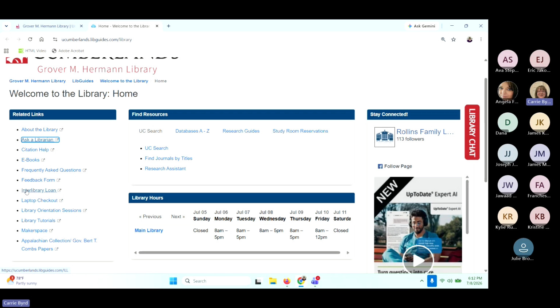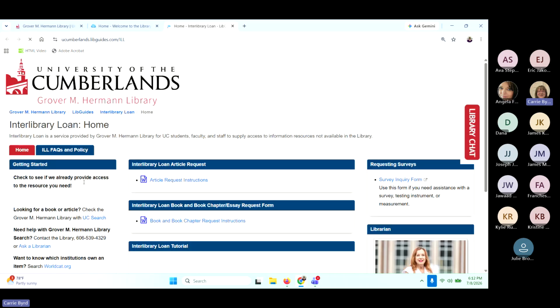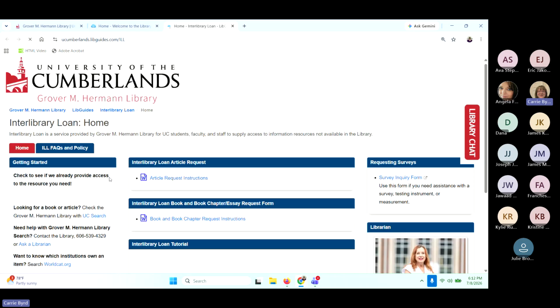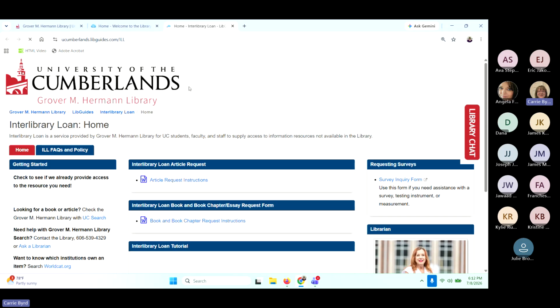Interlibrary loan is a way for you to request materials that we don't own. The process has changed a little bit, so if you've used it before, you might want to watch the tutorials that are available now just to kind of give you an idea of how that works. But fortunately, this has actually sped it up. So if you need an article or like a book chapter or something that can come in electronically, they now come in very quickly, and you're going to submit all of it through the UC Search system. Very easy peasy. So make sure you go through those tutorials.